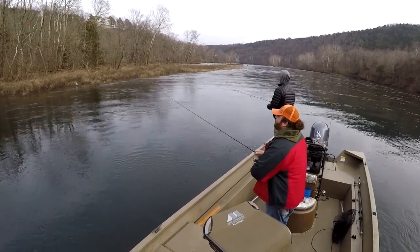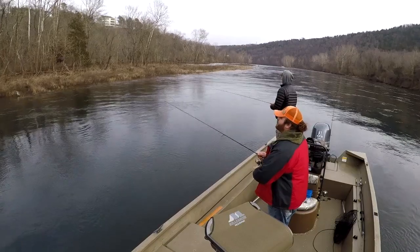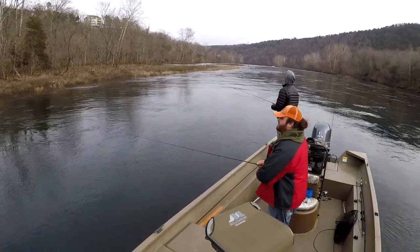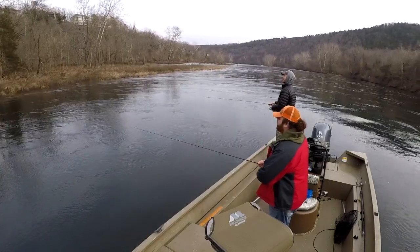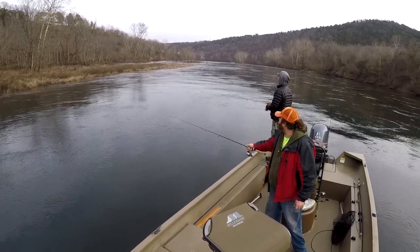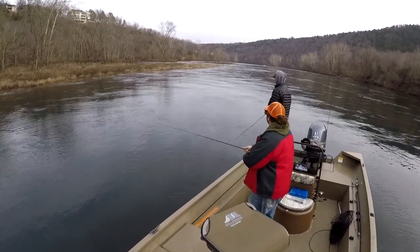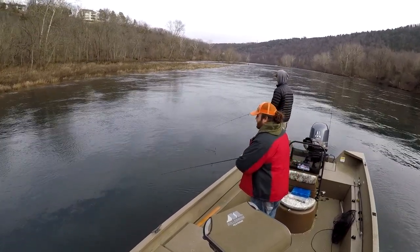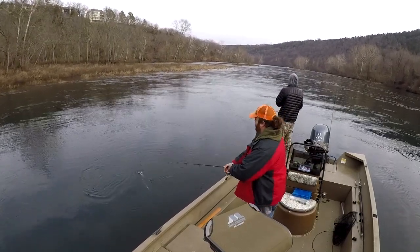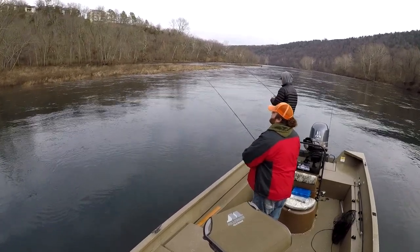We couldn't hardly buy a fish on a jerkbait yesterday, but that last 40 minutes of light, we really started catching a lot of fish right in this little area. In that hole there. It was actually right down here where it opens up into this island where it's kind of a wetland, where we really caught a lot of them. And the day before, this black and white jig I'm using right now was the hot ticket.